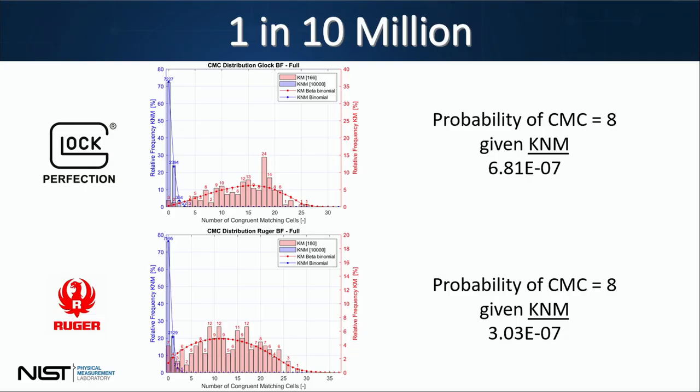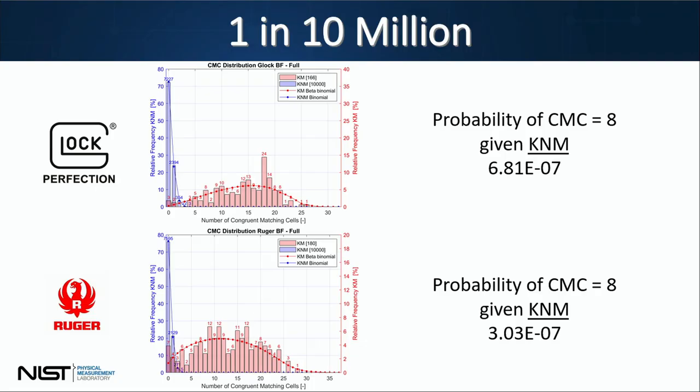So then we can also look at, if we only care about the known non-matching comparisons, random match probability here. At what point in each of these populations do you get a 1 in 10 million chance of a false positive scoring that high? And in each of these populations, as CMC goes to 8, you've already reached that point. And that 8 is actually a pretty low score.